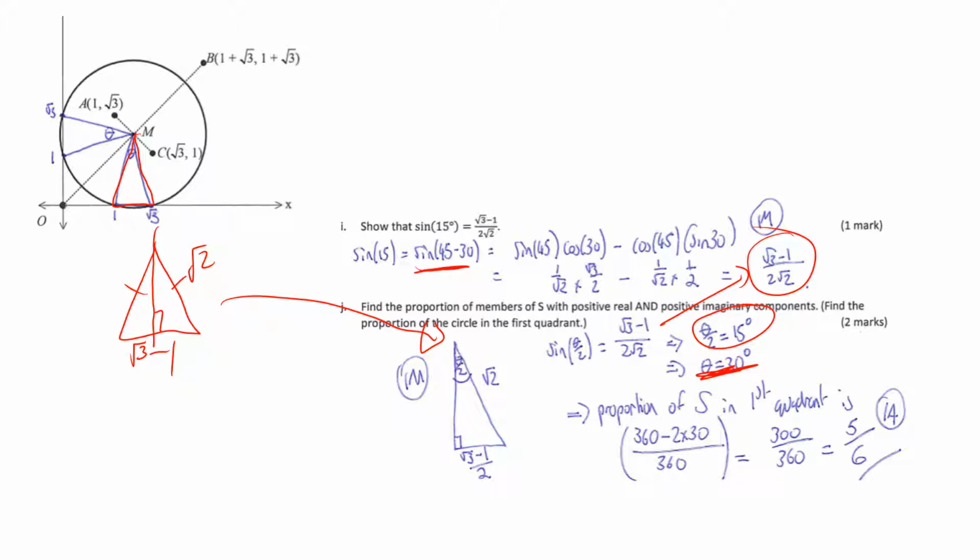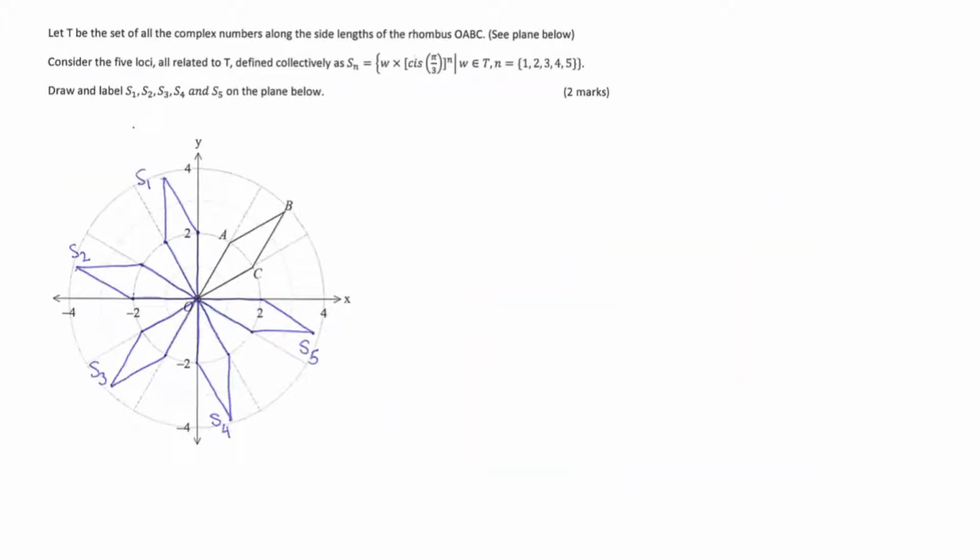And that's huge. That means the proportion of the circumference that lies outside the first quadrant will be 2 lots of 30 degrees, in other words 60 degrees, out of a total rotation of 360 degrees. So 300 degrees out of 360 degrees reduces to a nice neat proportion of 5/6 of the circle that lies inside the first quadrant. There it is, geometry at work. Don't you love it? Okay, we're getting near the end of the paper now.